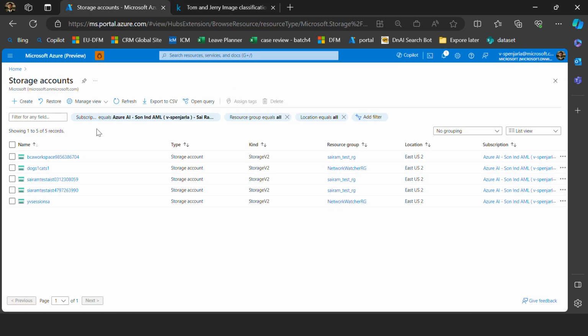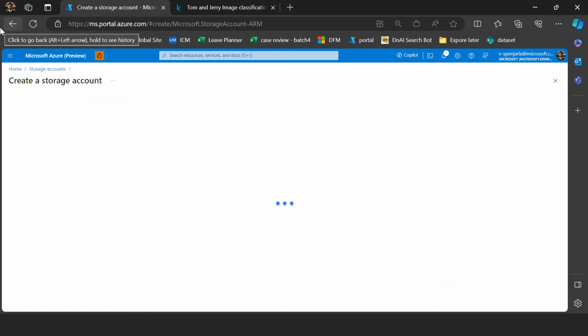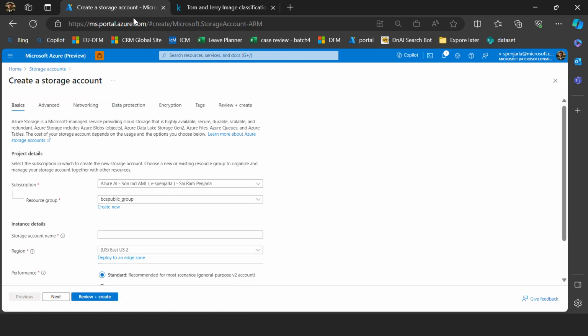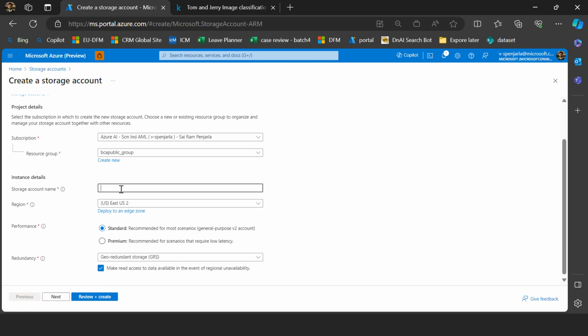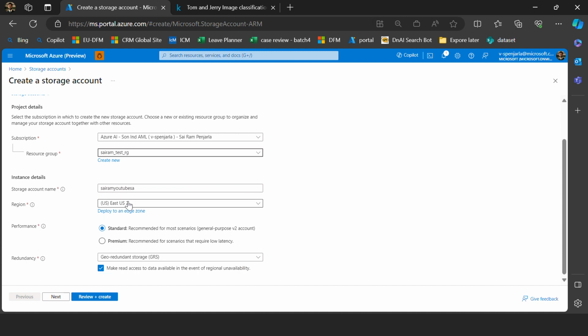Now let's go ahead and create a storage account. Okay, here we are in Azure. I'll say YouTube storage account, Sai Ram YouTube storage account, testing resource group.